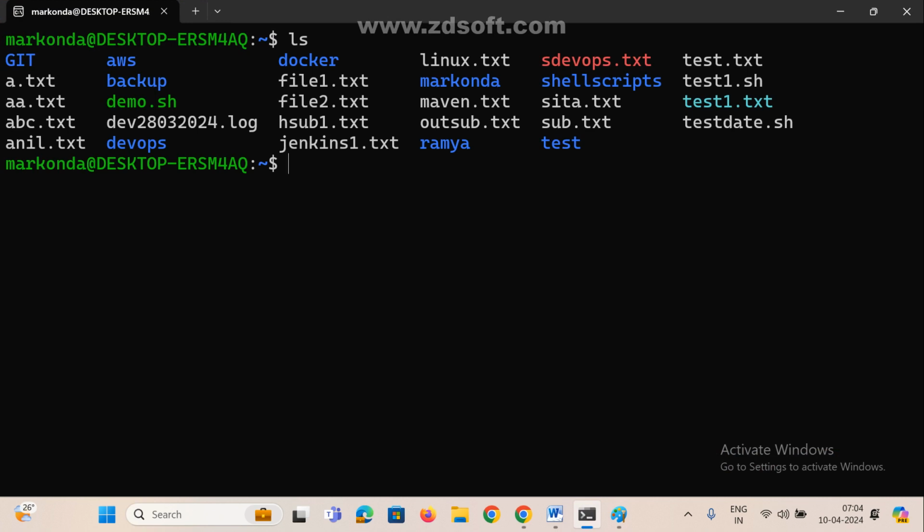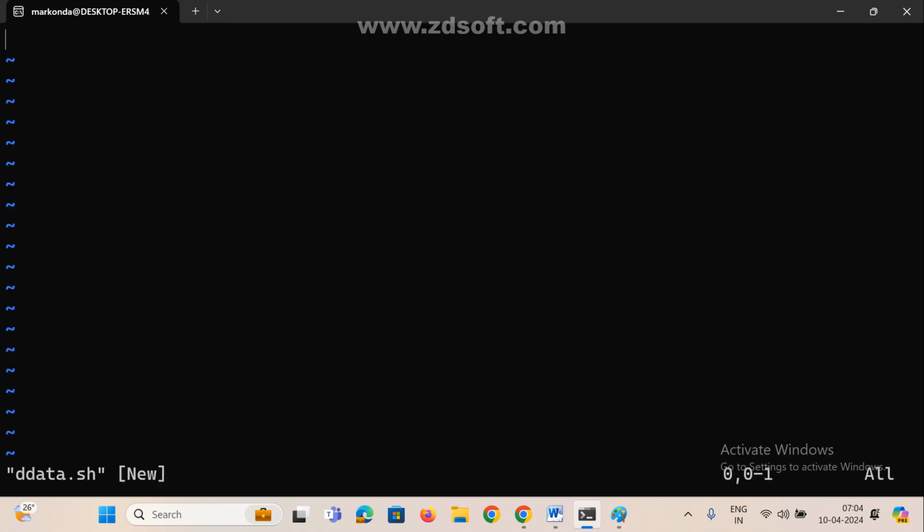Now let me create one .sh file, dynamic_data.sh. Insert #!/bin/bash, so the script should be executed by bash only.